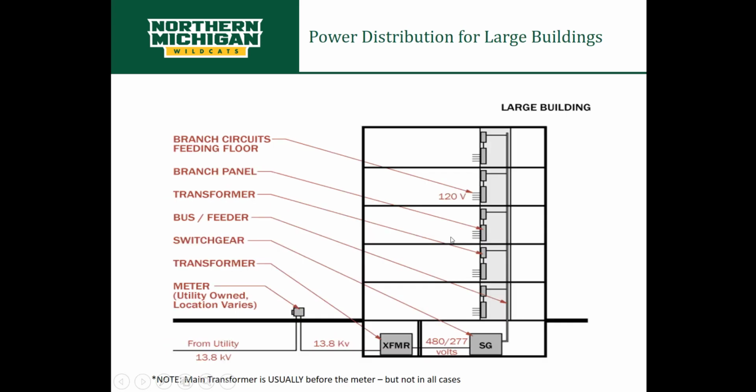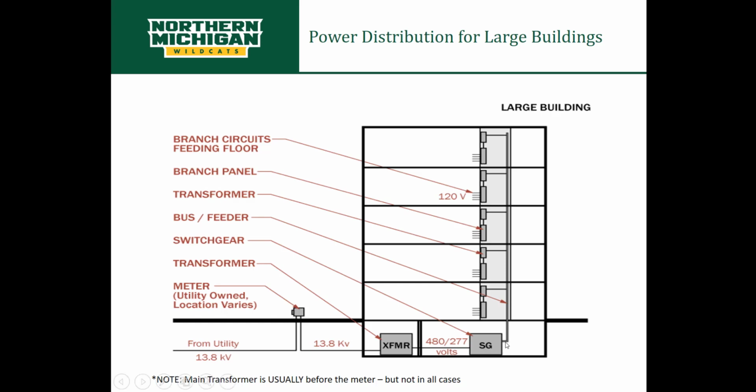Once we get into bigger, larger facilities, we have to deal with our own transformers, our own switchgear, and a lot of our own methods of transmitting power throughout the building. So after the meter, we would have our own transformer that steps down power to whatever we need, or divides power to wherever we need it. That goes in the switchgear. This switchgear, I'll talk about that more in equipment, but that basically controls your whole building as far as how much power is being distributed.